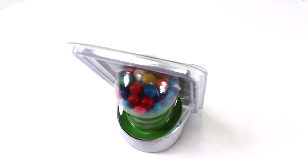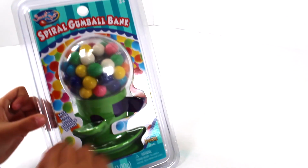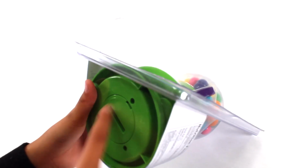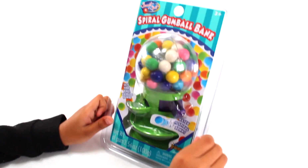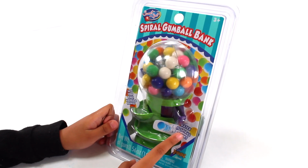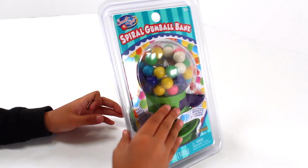This is what it looks like on the back. And on the bottom, you can save it right here. We're gonna open it from the back here.